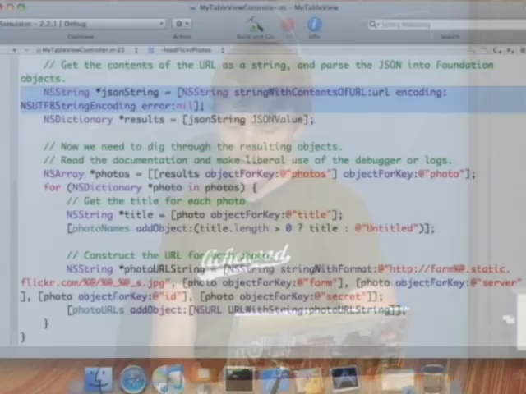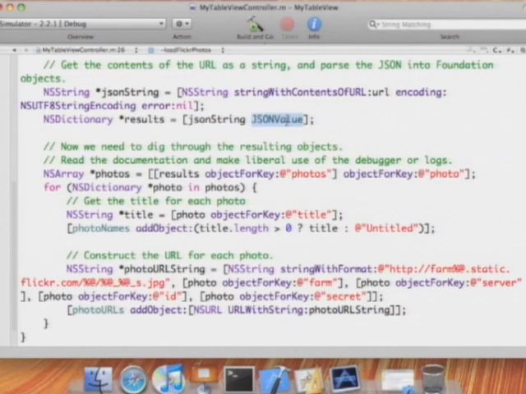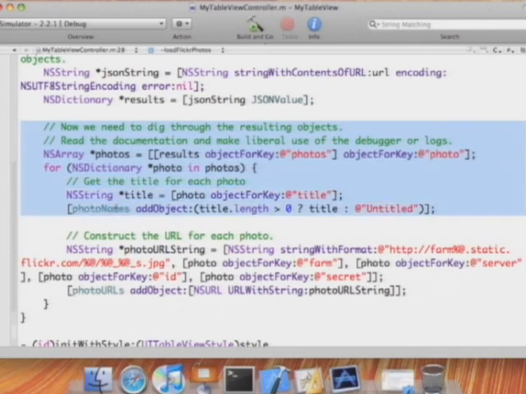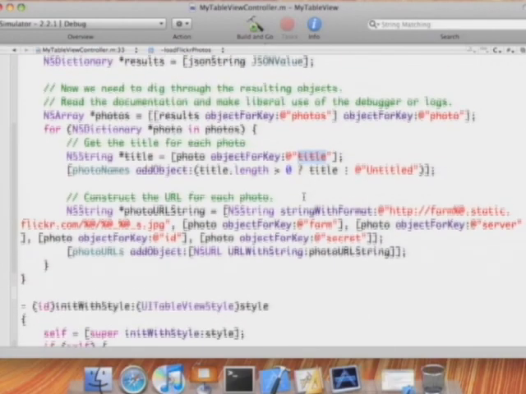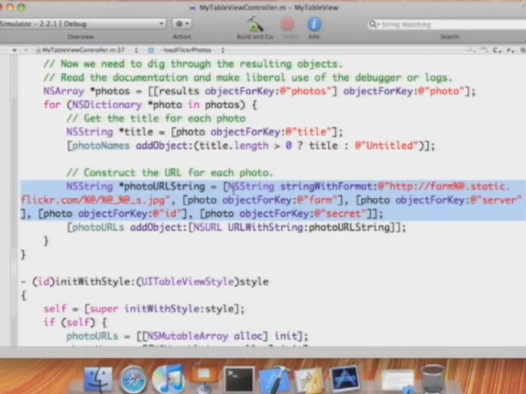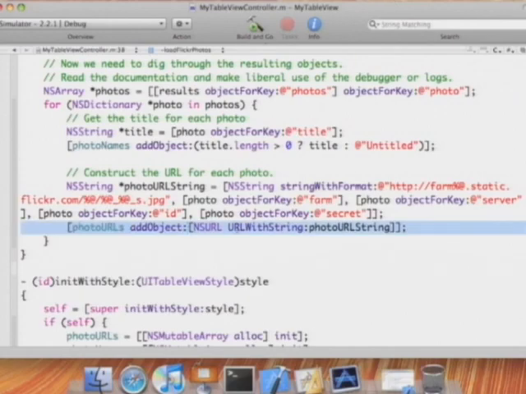So we got this string back, and like I said in the lecture slides, I'm just going to call JSONValue here on that string, and that's going to return to me, in this case, I know it's a dictionary, so I'm just going to assign that to an NSDictionary star. And then from here, I've got this dictionary. What do you do with dictionaries? You call objectForKey. So I'm going to call objectForKey photos. I'm going to get these photos out. I'm going to ask it for the title. I'm going to construct a URL for each photo because it returns to me the means of constructing a photo URL. And I construct that, and I'm going to add the photo URL to this array of photo URLs.